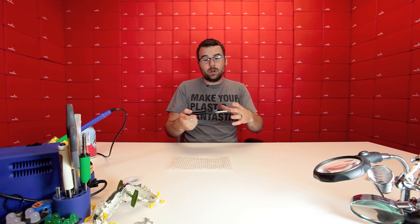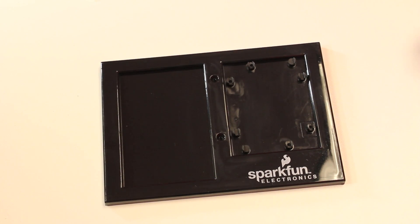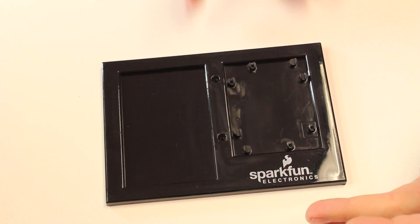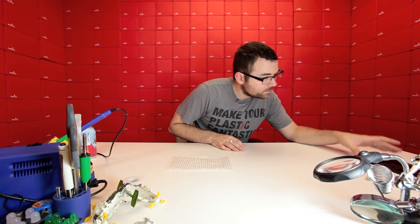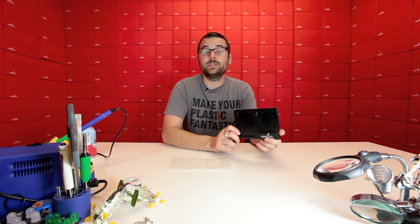Since the board is actually flat this way there's really nothing to get in the way. It does work with the Arduino R3 and it should work with all the other boards. You can also orient it this way or that way because of the way these little standoffs are arranged. You can even use this with the Mega because there's nothing to get in the way of it just kind of hanging off the edge. This is the new revision of our base plate and holder. We're shipping these now and all future SIKs will have this board instead of the old one, so hopefully that's a little bit less frustrating than the ones with the little tabs that broke off.